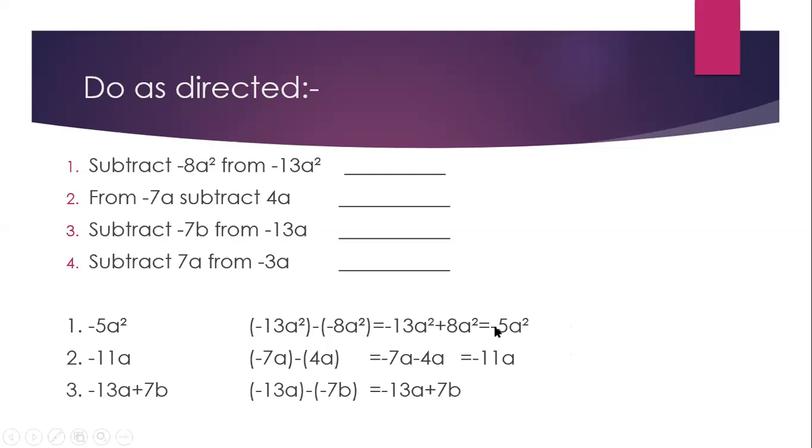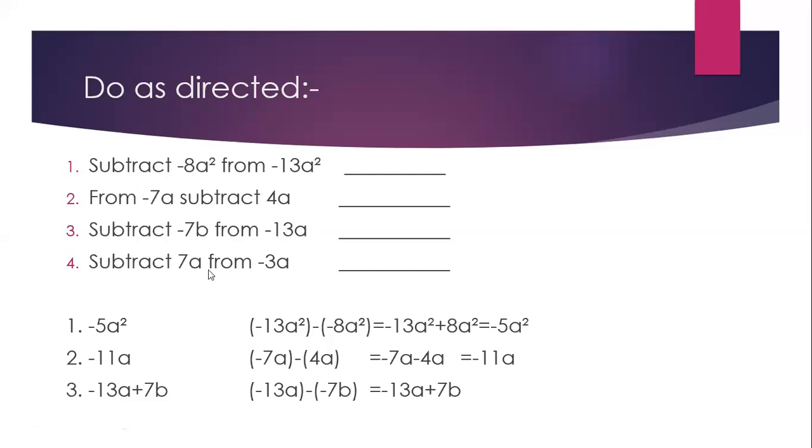We get the answer. All the answers are wrong, my dear. Look at the question carefully. The terms are unlike because one term contains a and one term contains b. We cannot add these two terms. Am I right? Okay. What about the fourth one? What about question number 4?